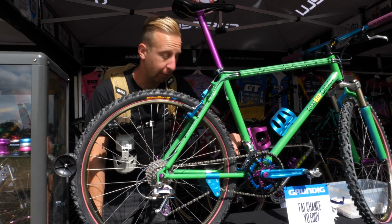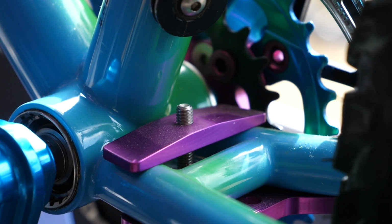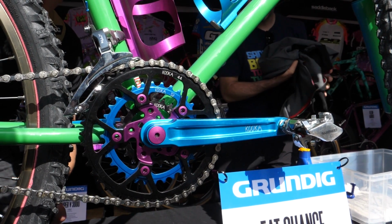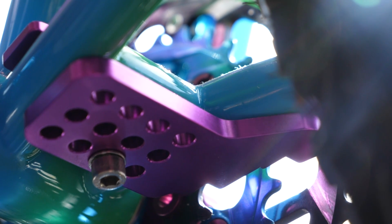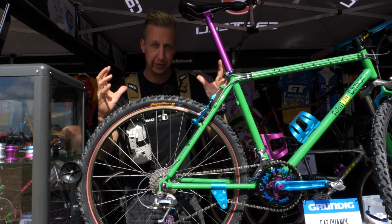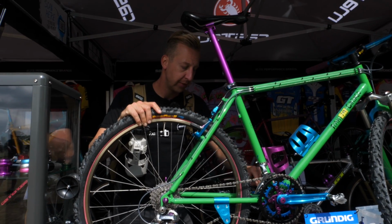Actually, check this out. This is an anti-chainsuck plate. Chainsuck is something many newer mountain bikers won't even know about because a lot of bikes now have a single ring, maybe a double. It's pretty rare to have a triple chainset. Now, as I was saying about that Yeti with the elevated chainstay, the whole reason you had an elevated chainstay was so you could get shorter chainstays on there and not have a bit of a blockage down the bottom there.